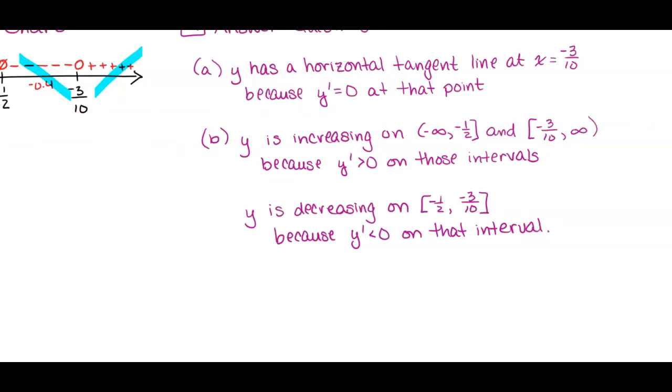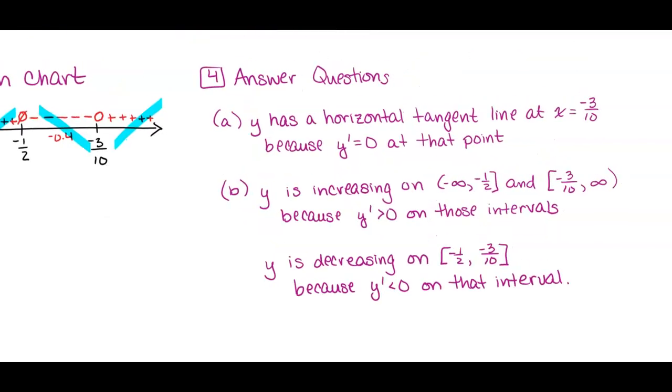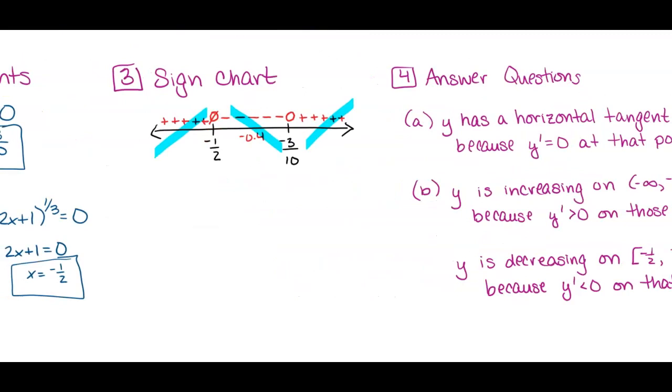So here's how I would write those up. Again, pause it here if you need to have some time to read through this. The next question asks us to find the relative extrema, and we've got 2 of them. We've got one place where it changes from increasing to decreasing, and we get a max. And we've got another one where it changes from decreasing to increasing. We've got a min.